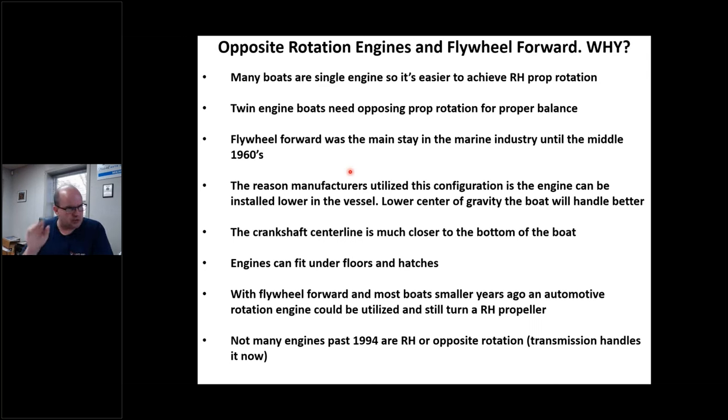Okay, especially wooden boats. A lot of wooden boats are this way. Flywheel forward, and we drive it off the trans or the harmonic balancer end because that engine sits low. I know this is kind of corny, but if this is the front of the engine, that front snout of the crankshaft is already lower in the bilge. So that's why they did it, and that's what sets in some confusion on some of these engines, because with flywheel forward, there's different stuff.